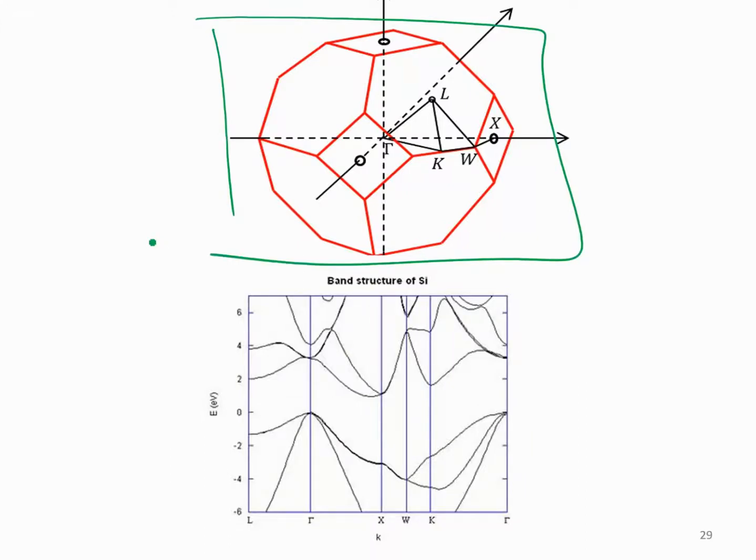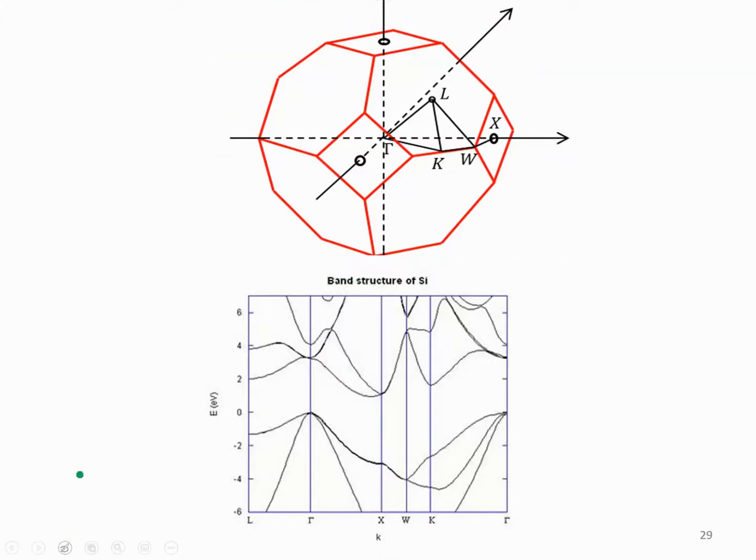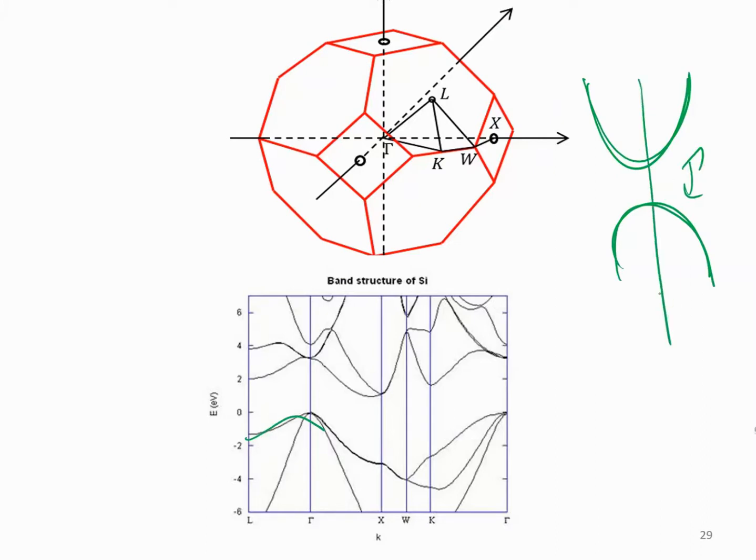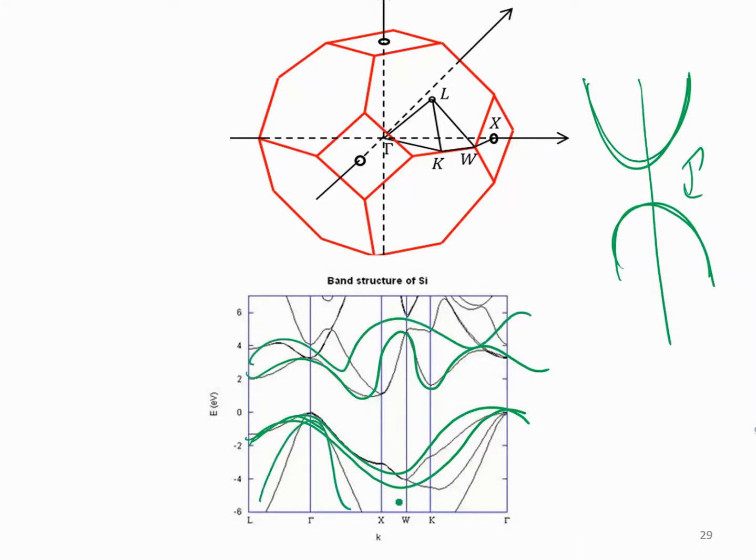Okay, so what is the application of this Brillouin zone? This Brillouin zone is very important in the band structure. Let's say for the band structure of silicon, this is how we represent it. Okay, you have seen something like this, right? Valence band, conduction band, and then this band gap. Remember that? Have you seen something like this? So in the real case, it looks like this. This is the valence band, and this is the conduction band. Okay, and there are many conduction bands. There are many valence bands.